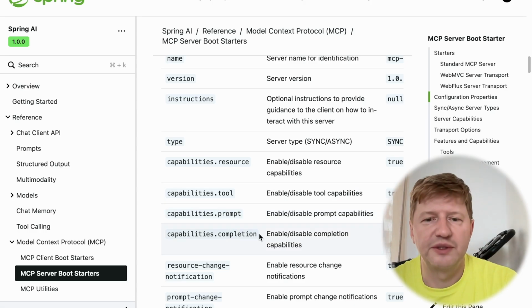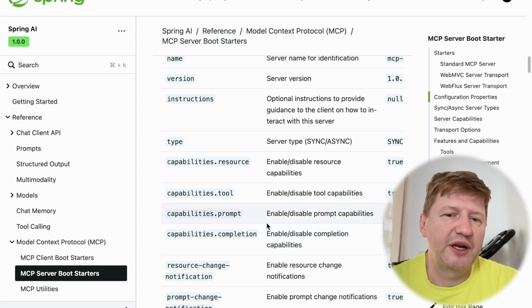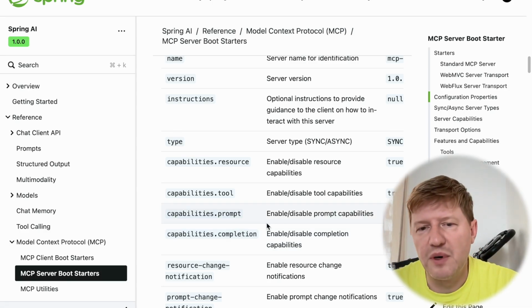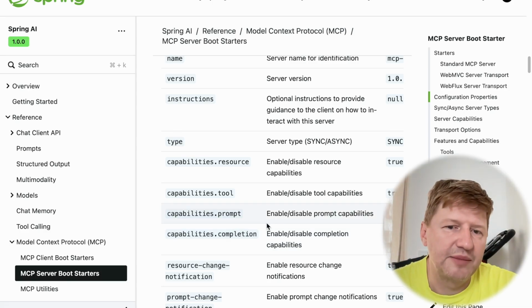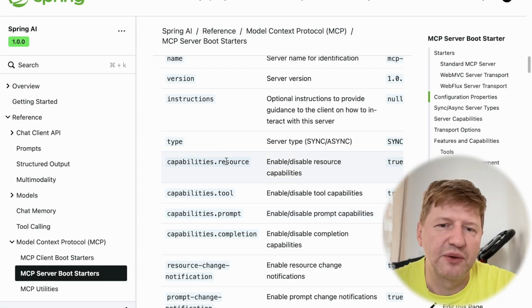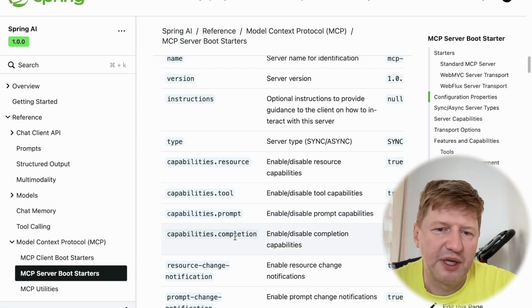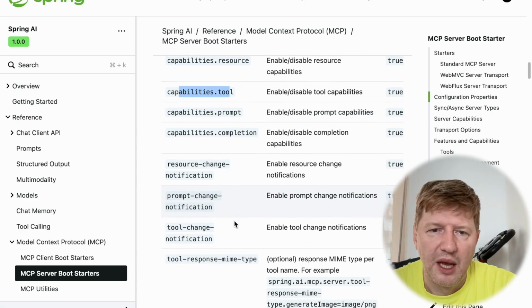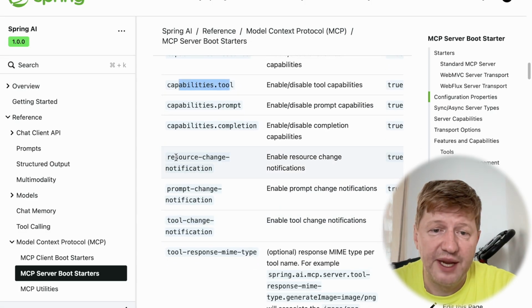I'm not going to discuss it a lot, just generally. At this time, most MCP clients support only tooling. So the others are for the future. For example, if you implemented completions or prompts, or returned resources, in your Windsurf or Cursor it's not possible to reuse them. So it's only for the future. Now we're using tools.